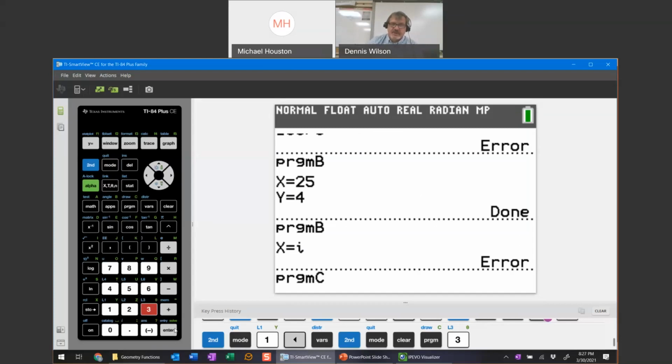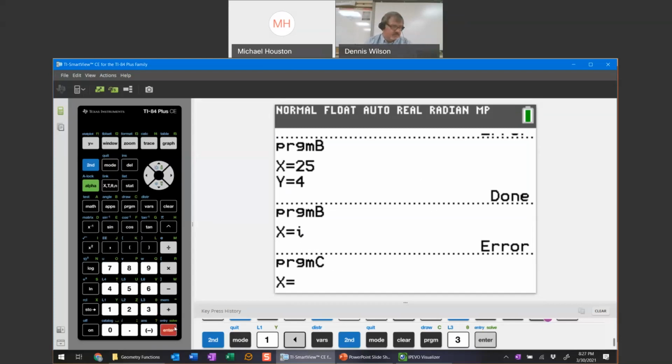Okay, so program C, it says x equals. If somebody would give me a real number to try here, we'll see what we get. Okay, Jonathan, I can show you the program in a minute, but I see 23 from Janelle, so I'm going to put 23 in.